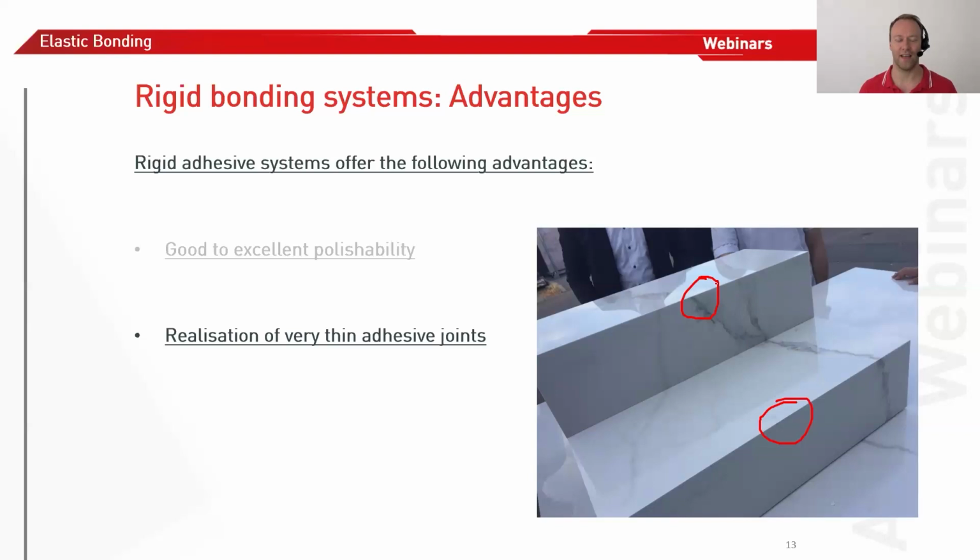We always get the question how thick I have to make the adhesive joint to get a good adhesion. We say as thin as possible. The only thing you have to keep in mind is clean bonding parts, and both sides of the stone or ceramic or whatever you want to bond should have adhesive on them. Then you press it together, and if the joint is 0.1 millimeter, then it's fine. It doesn't matter for the bonding strength. There's no difference between that and a 1 or 2 millimeter thick joint. So this is one advantage of rigid bonding systems.